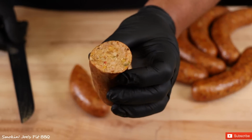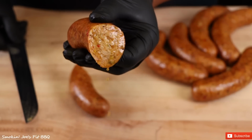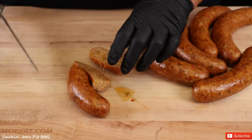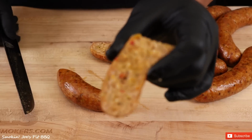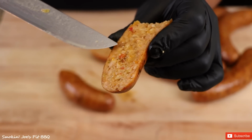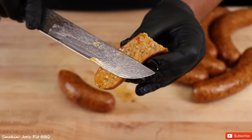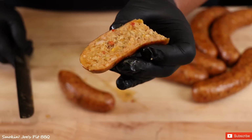Oh man, look at those colors. Nice and juicy. Oh man, I cannot wait to taste these bad boys. Let me cut it right down the middle. Get a closer look at the inside of this sausage here. Check that out. Look at those colors. The bell peppers, the yellow, the red, the orange, the green. The most important part is that this sausage is really nice and juicy, and using that high temperature, non-fat dry milk powder will give you these kind of results.